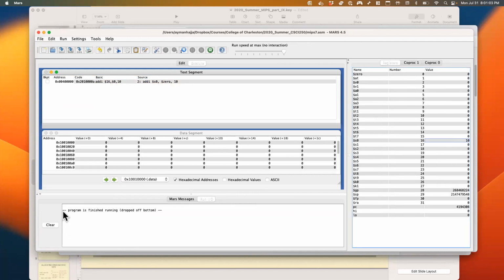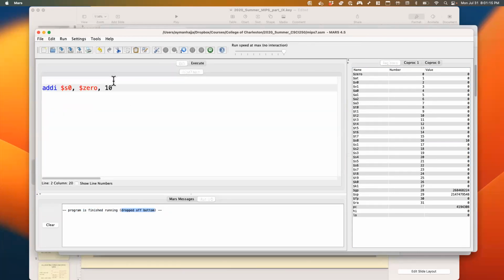But what you'll notice is that it says program is finished running, and then it says dropped off bottom. This means that it just continued going line by line until there were no more lines, essentially. That's what it means when it says dropped off bottom.